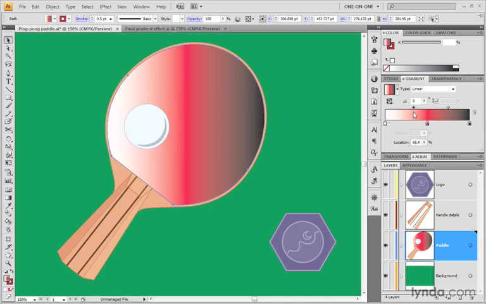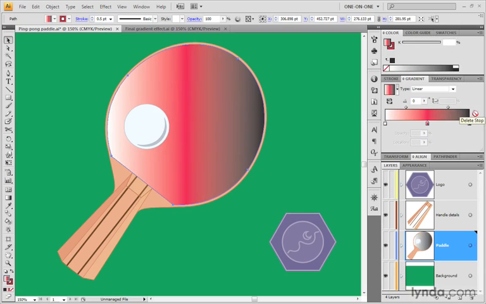Now, if at any time after fooling around with it, you decide you want to restore the midpoint skew to exactly in the middle of the two color stops, then you would change that location value back to 50% like so. And those are the options that are available to you. Now, a couple of other things that I want you to know. You can select a gradient stop like this one in the center, and you can click on the trash can icon to delete it. So that's an option.